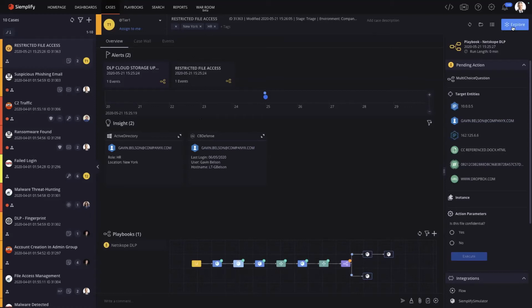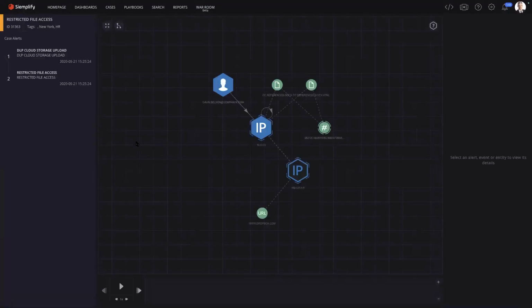And I'll bring this up here based on the Explore page. So we'll give this guy a second to load here. And here we go. So essentially this is the grouping, and this is a live graphical representation of the common entities and artifacts associated with it. These are our entities, and these are our artifacts here.